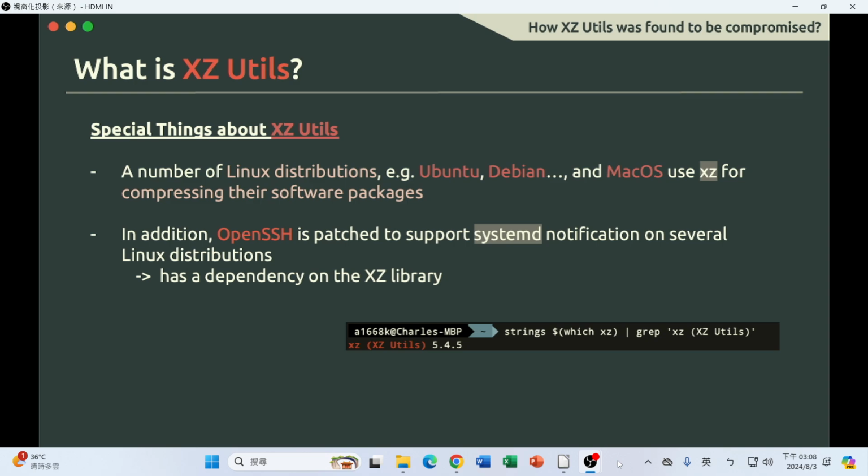So OpenSSH, this package inside those Linux distributions, will have a dependency on the xz library. This is just a screenshot of my macOS. So basically everyone, if you are using a Linux distribution or macOS, you got this package.